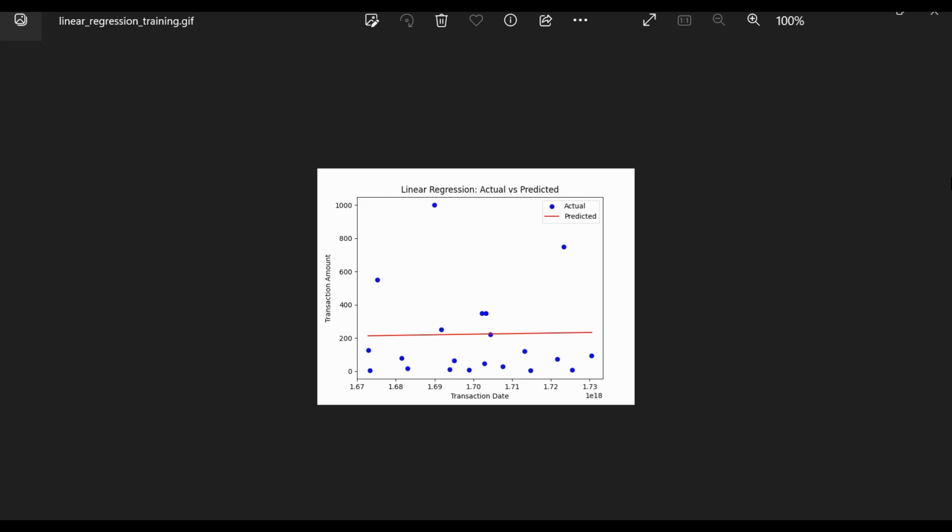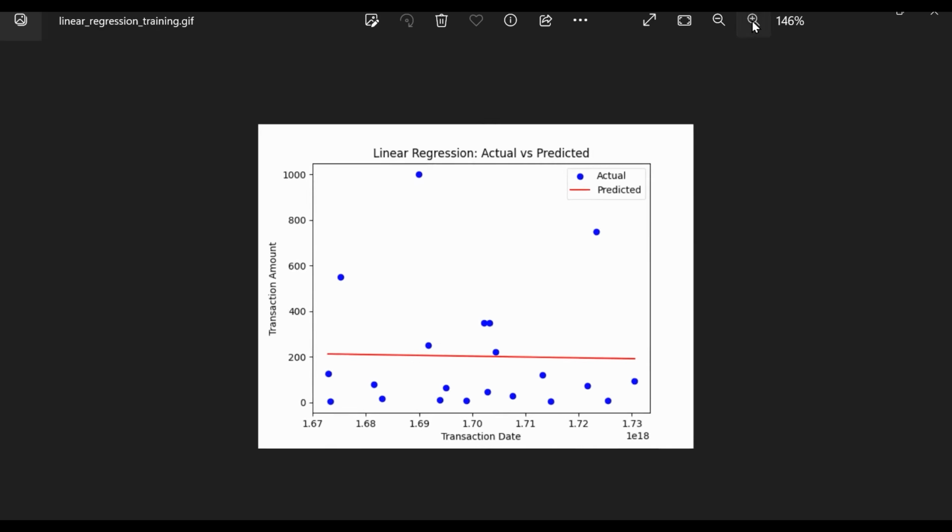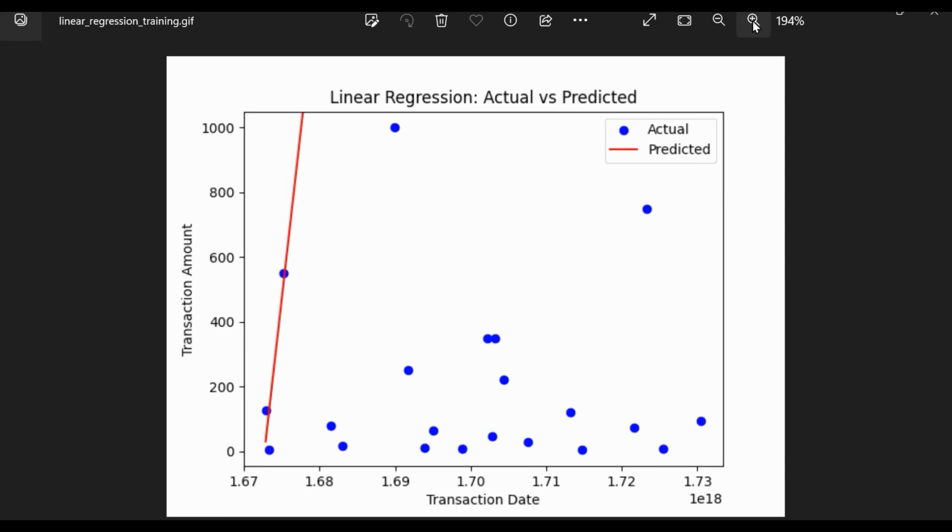By default, the model begins at a random state, which means the slope or the best fit line, that red line, is going to start off in a random slope, random position. But then as the model trains on your data, the model is fitting to the data points. The goal is to draw a line to fit between the data points as closely as possible, and then that line is used as a predictor line. By visualizing these models, you can better understand how they function, because this is linear regression, but other models train on data completely differently. Linear regression uses a best fit line technique, but there are many other techniques for learning from data.